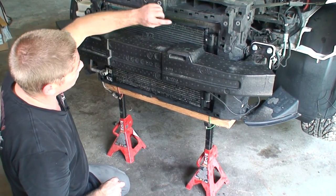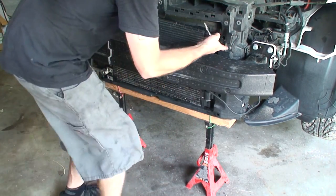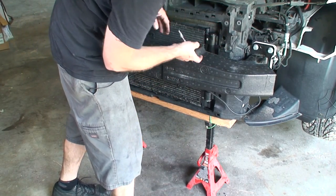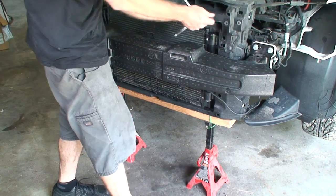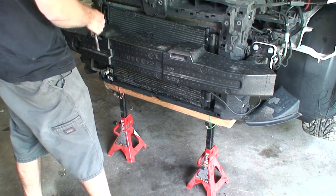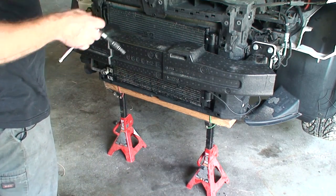So what we're gonna do is the radiator's held in by, this is one screw. There is another one. So we're gonna try to loosen the radiator up inside the mount so we can get enough room. Maybe we can jiggle the condenser over to one side and be able to pull it out. We're still on the route of taking it out, so.